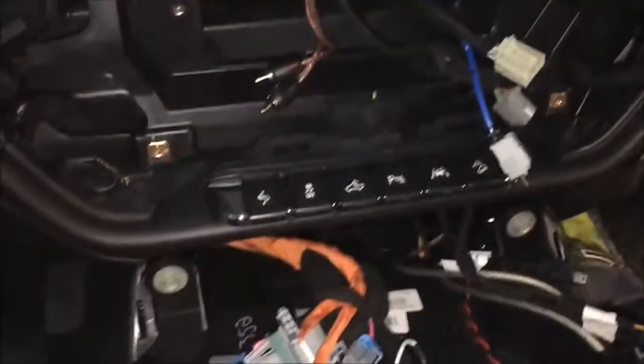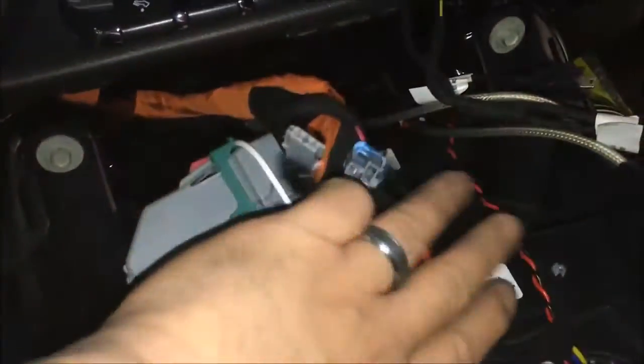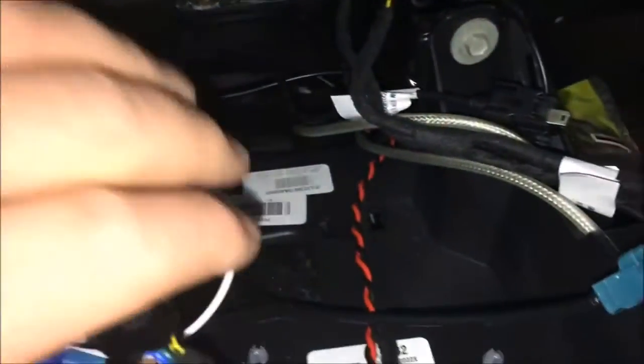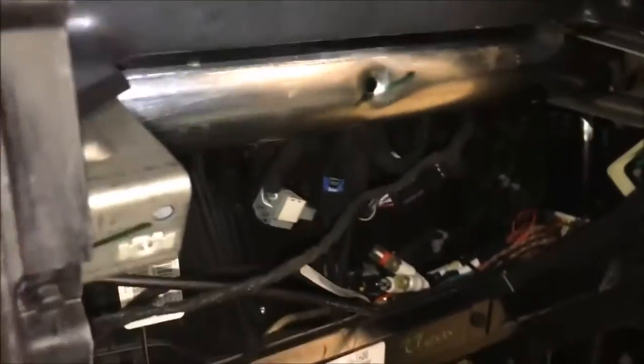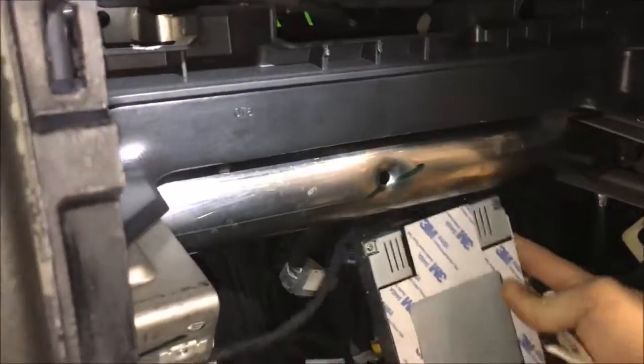All right, guys, so again, I've got the full center console. The best place to mount this module, which is here, is going to be right there. Okay, it's the best place for it. If you don't have this full center console, then you're going to want to mount the module over there, like that type thing.